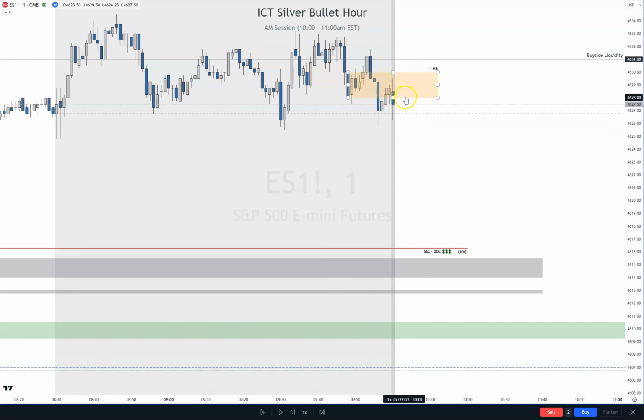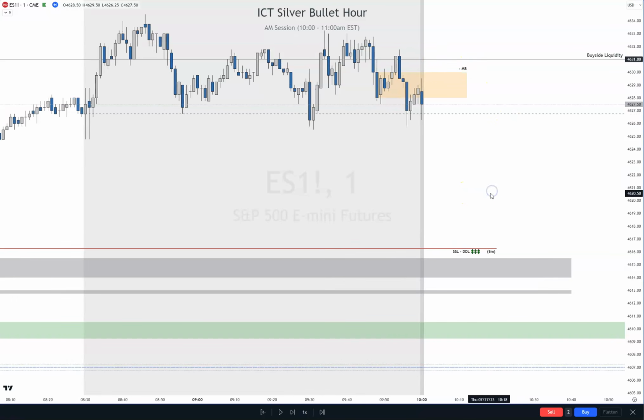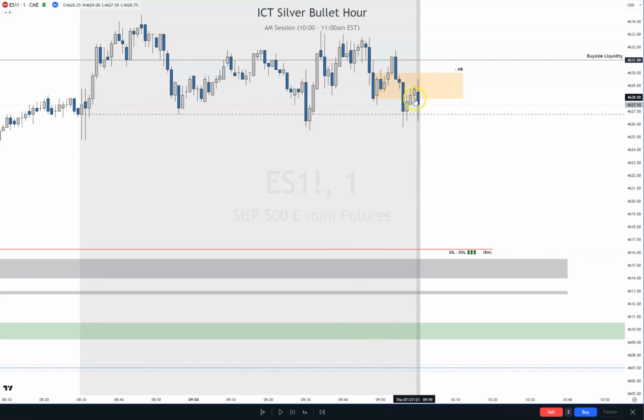So we have plenty of range. If we got into this trade, we have plenty of range from here. That's 10 to that one, 13, 15, 17, 18. So we've got plenty of range to go down, right? We did just take out a daily high here, so we're looking for shorts. And we have a mitigation block. Now we're seeing how it's being respected here. So you could have taken your sell right here if you wanted to immediately. Me personally, I like to see a few candles, see how it's respecting more, but consequent encroachment is not being breached. So you can still take a trade right there.